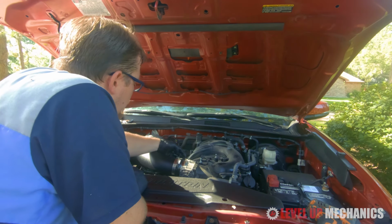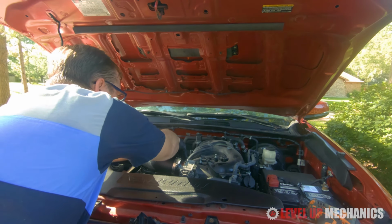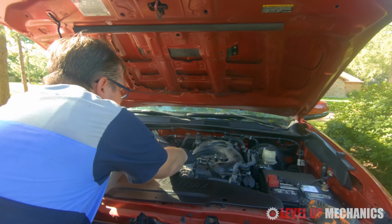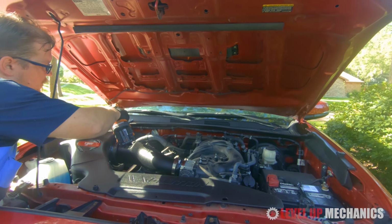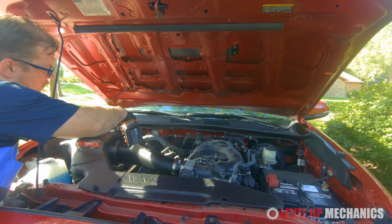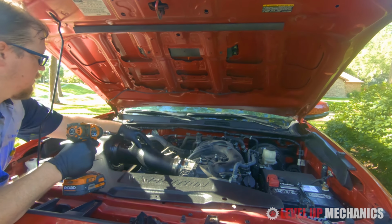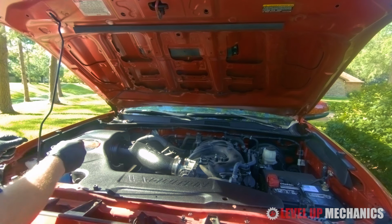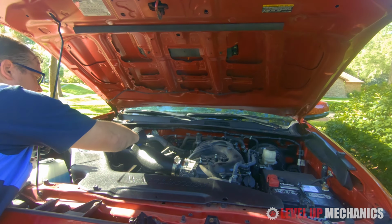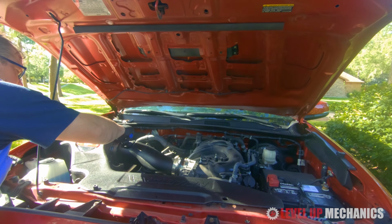Alright, don't forget to reconnect your crankcase ventilation hose. Make sure you put that on. And then afterwards, once everything's secure, we'll install the mass airflow sensor. You just need to finish tightening up the worm clamps. Check to make sure everything's secure in place, that nothing's moving around. And now we will go ahead and install the mass airflow sensor.